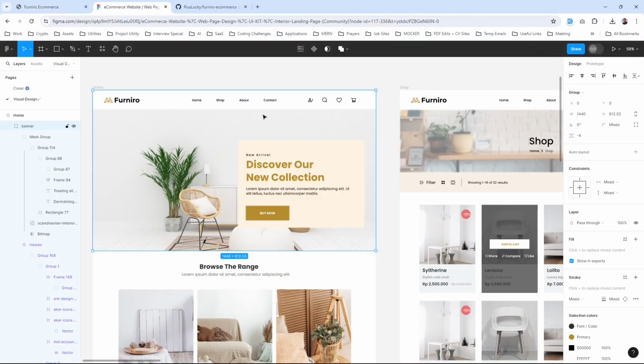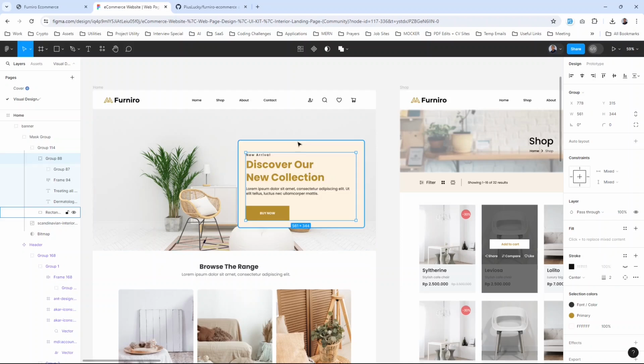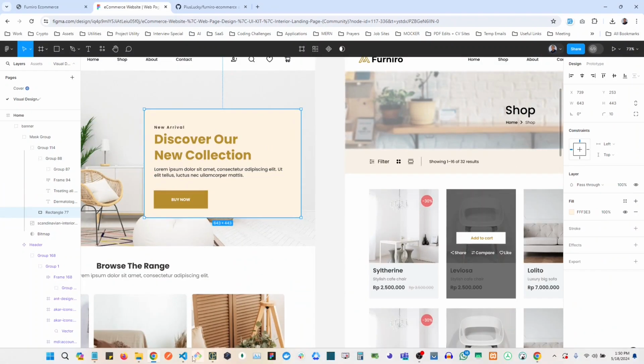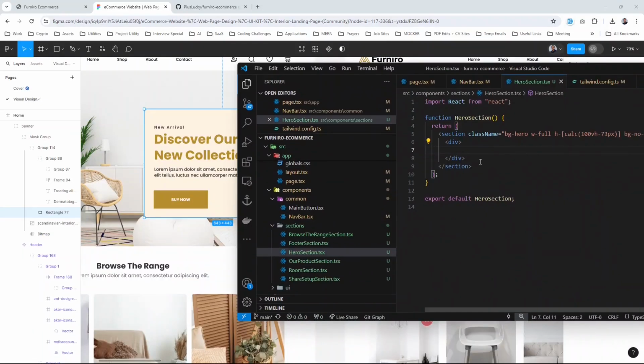Okay, so let's build out what we have on the right hand part. So now we have a text called new arrival.